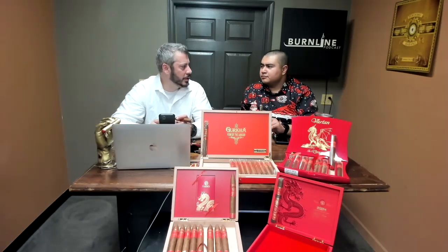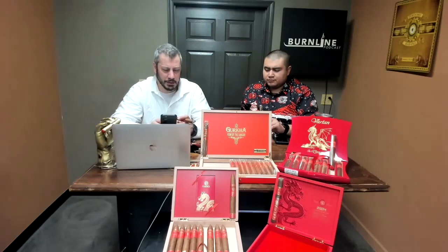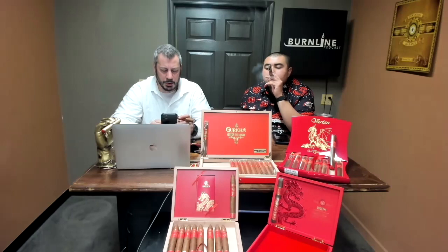So those are 9, but the Ghurka is actually 6, so it's really 15 different Year of the Dragon cigars. Now I'm going to do Year of the Dragon cigar lighter. If you're really into Year of the Dragon, St. Dupont has a Maxijet Year of the Dragon. That's the one with the button on the side, not the side wheel. Those are going for around $260 to $280. Zippo has a Year of the Dragon 2024 in red matte with gold. That looks pretty. That's $30, $40. I think La Fine has them as well. So ST DuPont has a couple: the Slim 7, and then the side light. That one, I'll bet you that's expensive.